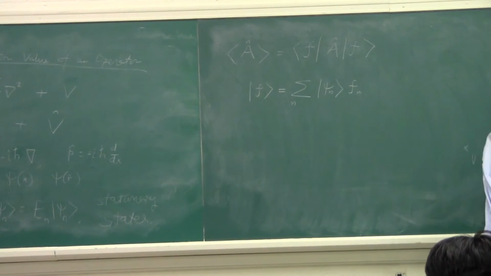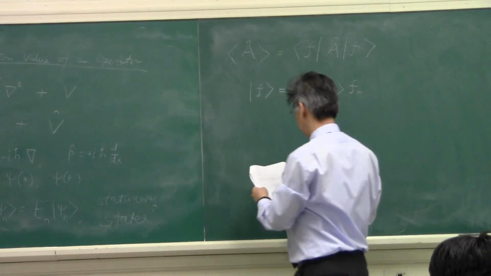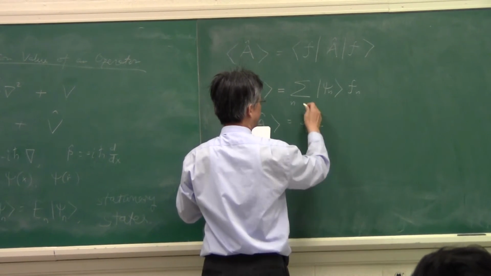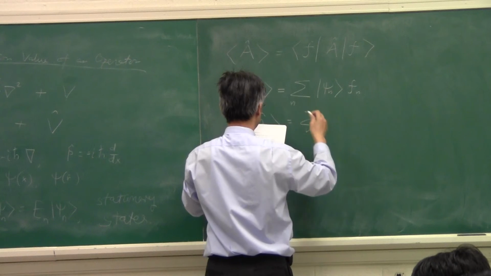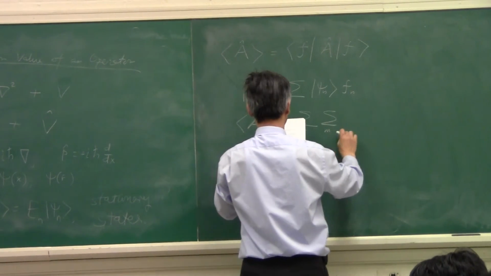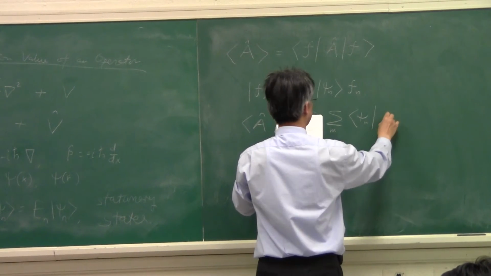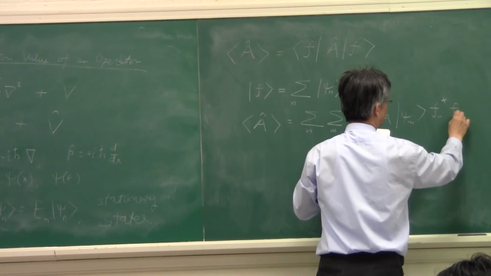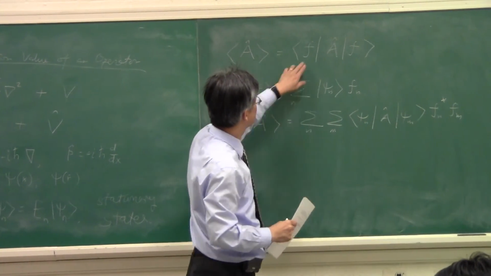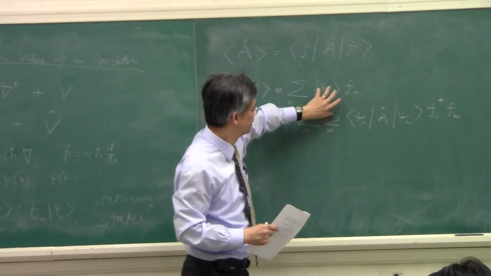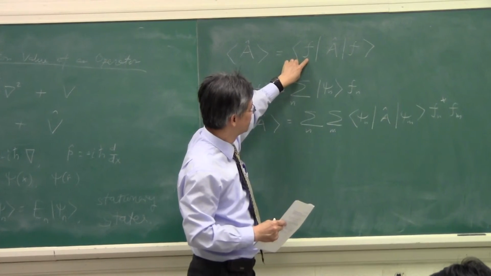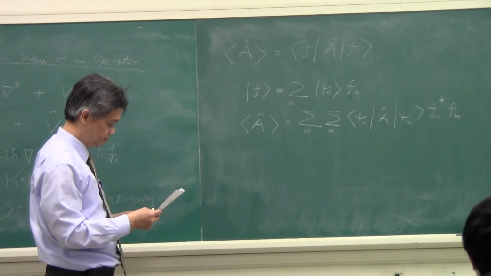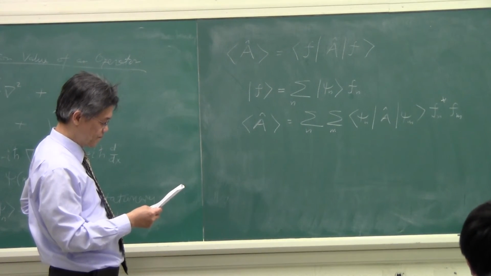If you look at the expectation value, then the expectation value of A hat is equal to, if I substitute this into the above, something that looks like this: psi n, A hat, psi n, f n conjugate f n. Because when I take the transpose of this, I have to conjugate it, and then take the transpose. When I take the conjugate transpose of this and plug that in there, I have to conjugate this term, so I get f n star over there.